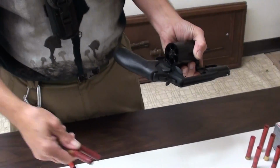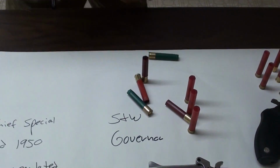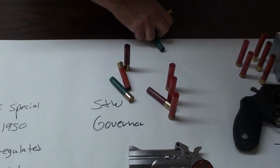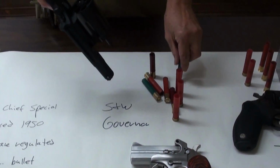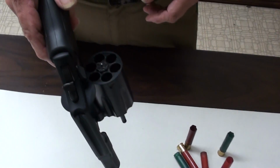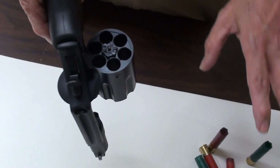Works good. Now those work good. You got 2 Remington, 2 Winchester, 2 Federal shells. Looks good. They work good. One thing I like about the Governor is it's a 6 shot. Right, and it also takes .45 ACP shells in a moon clip, so you can shoot those, throw them in there one time. But the girl was right.